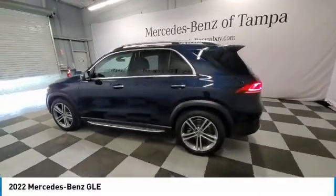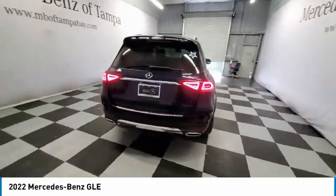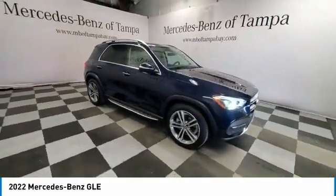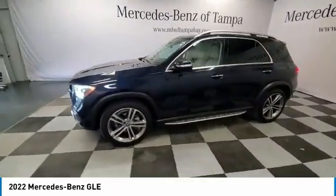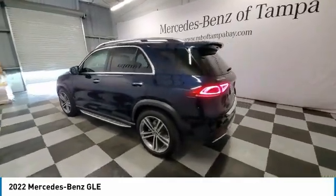Looking for the right vehicle? Check out the 2022 Mercedes-Benz GLE. The GLE comes with a full Mercedes luxury experience. It combines the sport sedan performance with SUV stability. It comes with beautiful serene looking interiors and a command system that is close by to access every setting under the sun.